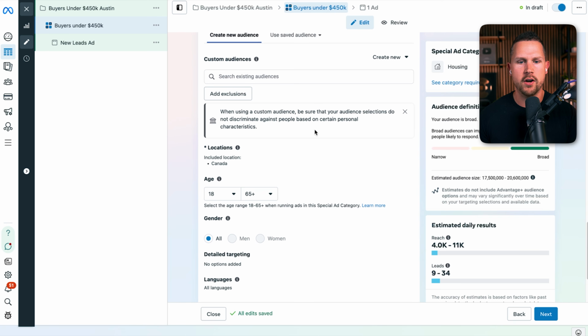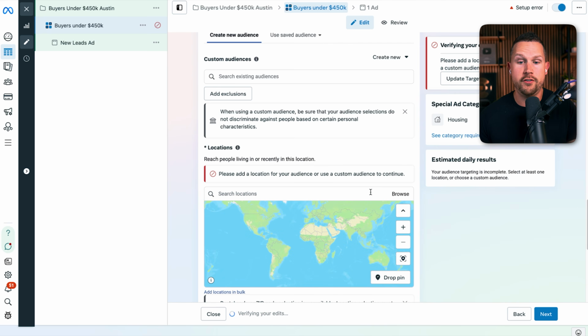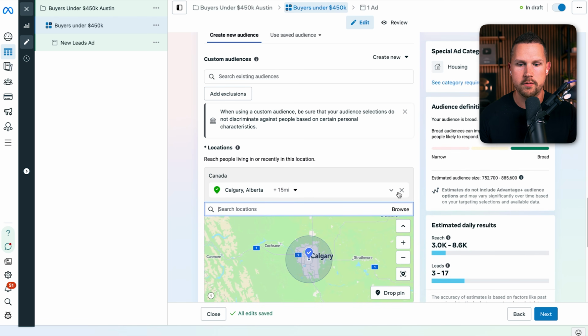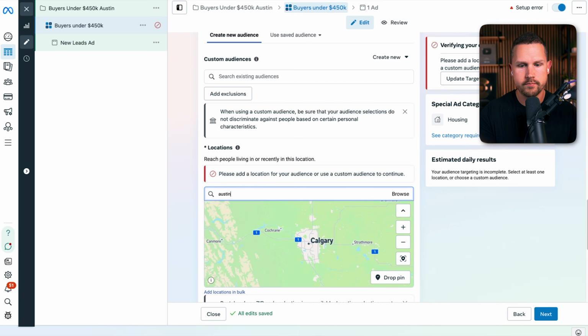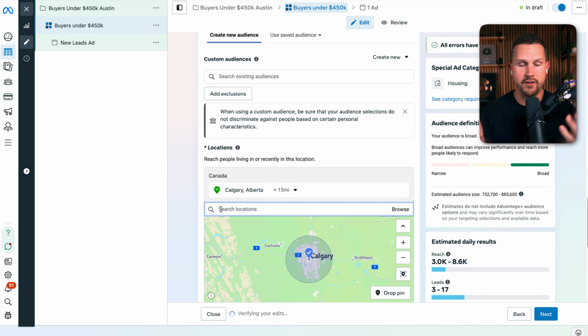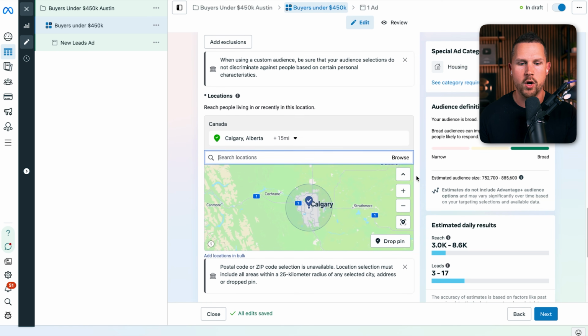So you can see here, we need to choose the location. So imagine this is Austin. I'm going to show you my city because I can't select Austin being here. I guess we could. No, I can't because this account is for Canada. Your account is going to allow you to do it. My account is segmented to Canada, so I can't show you, but you would choose Austin, right? Exact same thing. Don't worry about that.